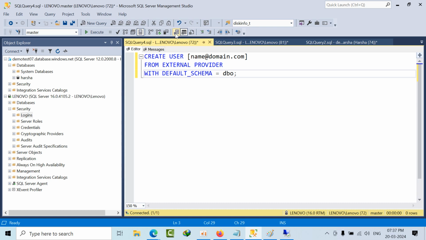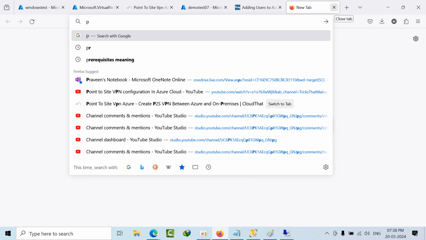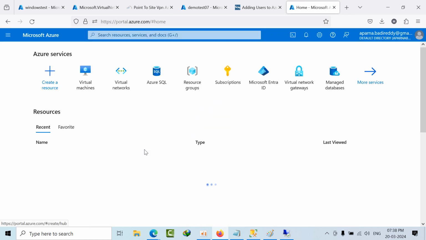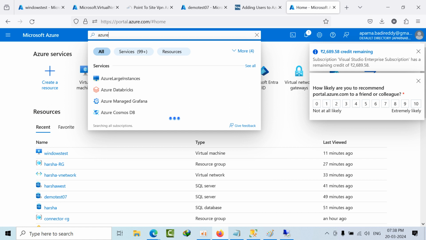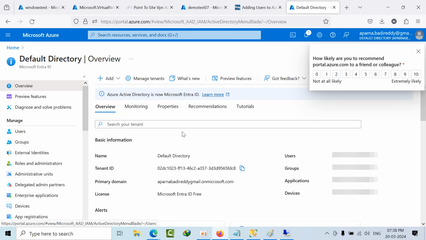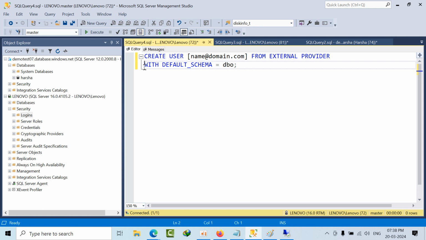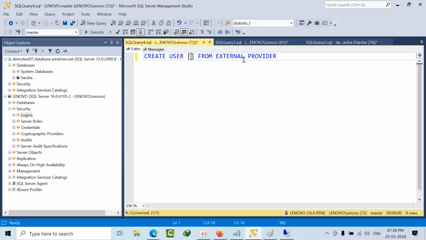Once this user is in Azure Active Directory, if I go to the portal, you just come here and mention that username, like music at gmail.com, from external provider.